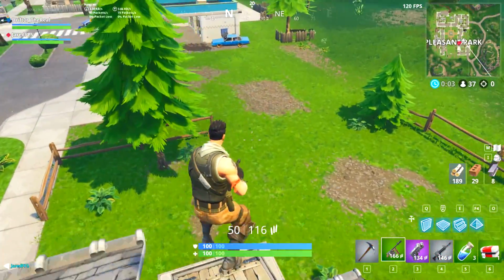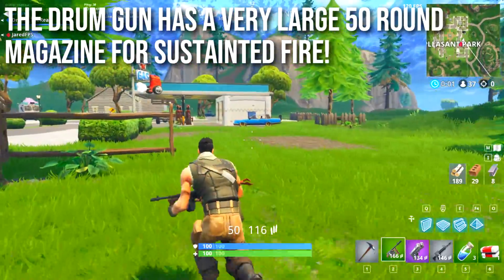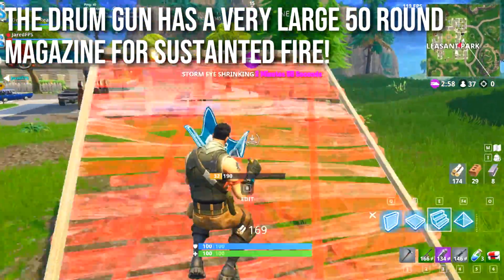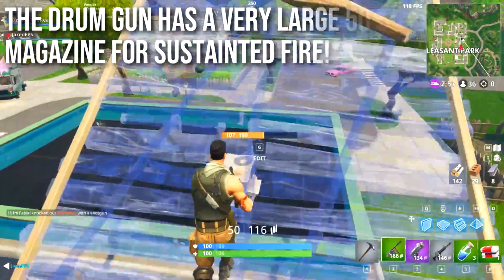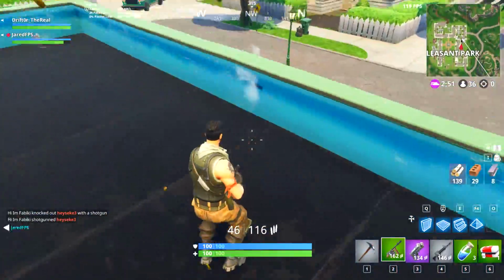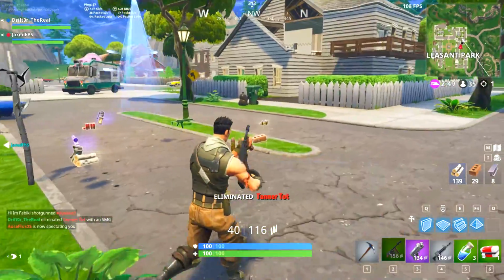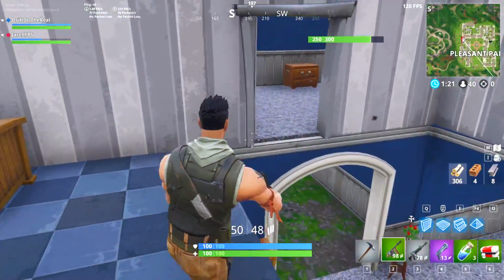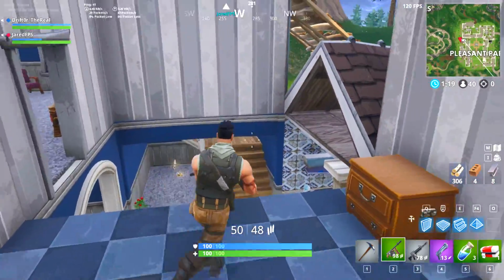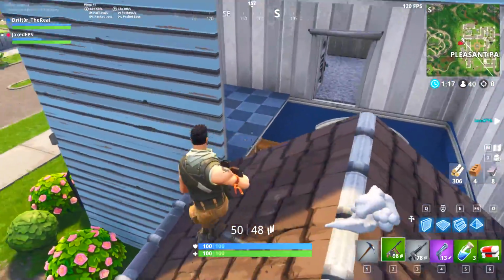One of the other nice things that it has is a very large 50-round magazine, so you have a lot of sustained fire. That is just a huge ammo capacity for a submachine gun, and you can just hose for a very, very long time. I think it's very effective at sustained fire, and it's better in squads than it is in solos, because you can have a squad mate continuously suppress an enemy who's trying to build with this bad boy.